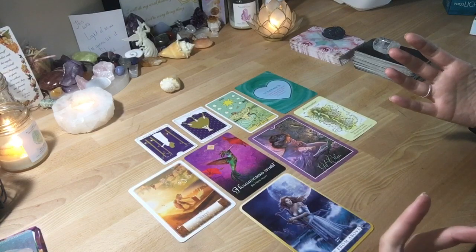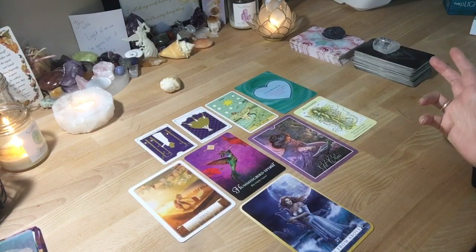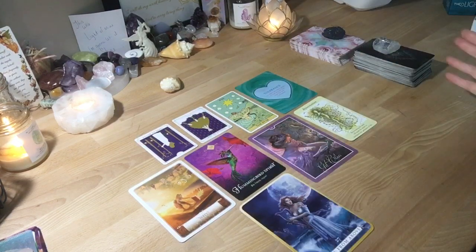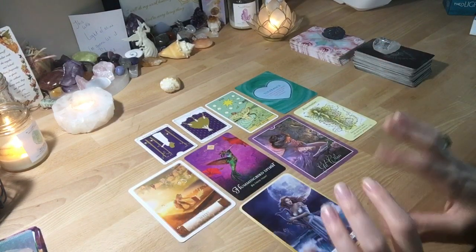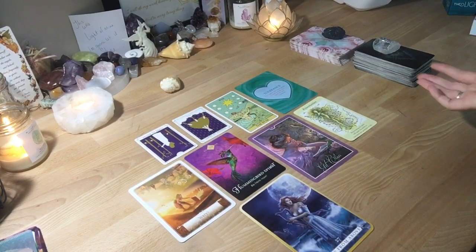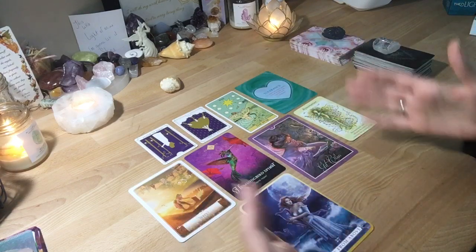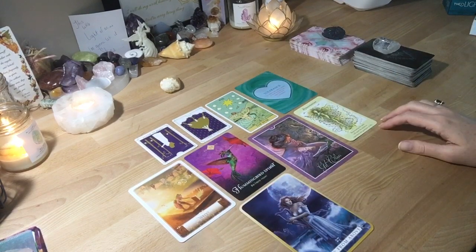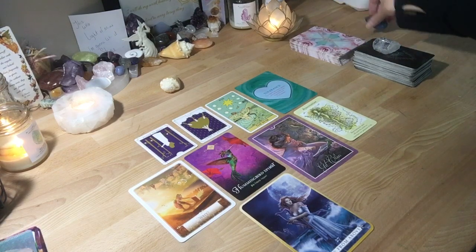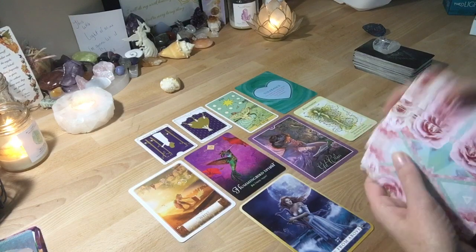You can't control what's going on. There's a Buddhist thought I came across: some people are panicking because it's out of their control, but the Buddhist perspective is — relax, it's out of your control. So there's nothing to freak out about because you're not in control anyway. What's the point of getting frantic about it? Just be calm.